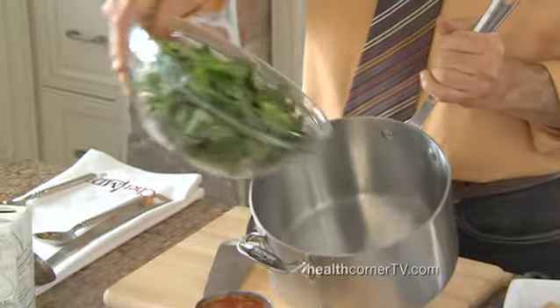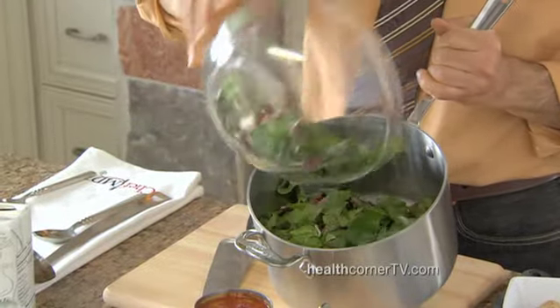Pull a pot off the stove, and in goes the Swiss chard, which is a cruciferous vegetable. When it blooms, it forms a cross — it protects you from cancer. It's a little chewy, so we're going to cook it for about 20 minutes in the stew, all together at once.